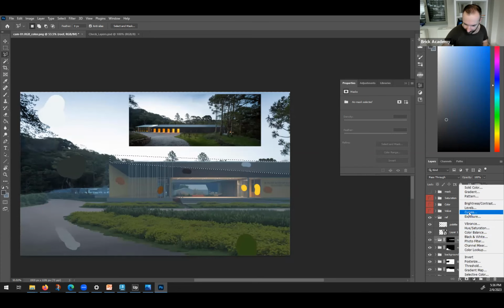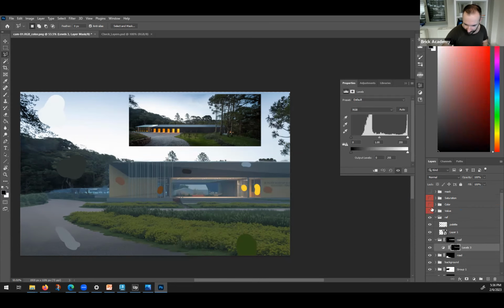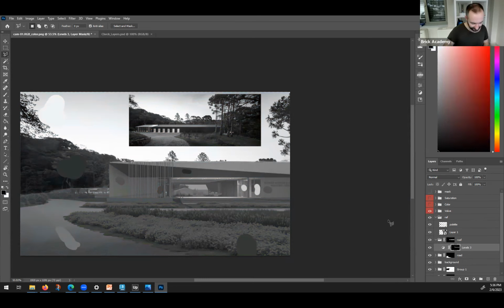I need levels. Turn on the values, and first I fix this part for this color. It represents this front part. It also has some gradient, so well, we can just paint a little bit back from this part, just slightly. It shouldn't be that strong.